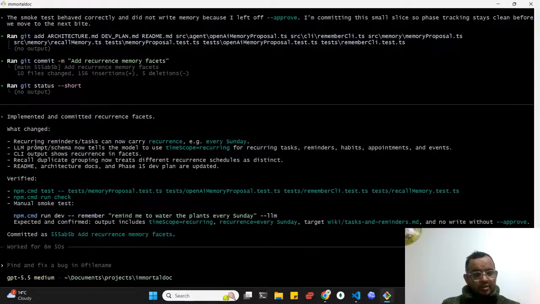So what changed? We're just adding support for the recurring activities, which is good. Recurring reminders, tasks and so on. Okay, we could actually test it ourselves, right?